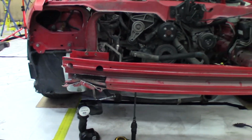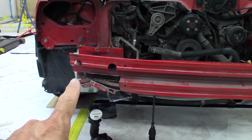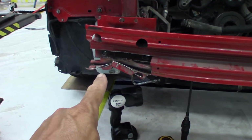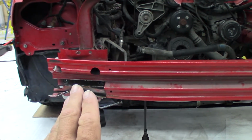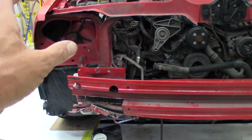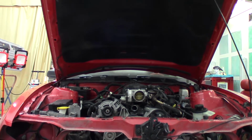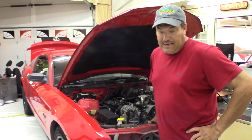What I'm hoping, and I don't know this for certain, is that this impact bar gets bolted and it gets spot welded. Now I was just under the assumption that it was bolted only, and that's the reason this is all cut out right here to get the bolts out. But I'm hoping that when I cut this off, it will release the tension and this will pop and sit back down in place. One other thing that I want to show you, it correlates with some of the alignment on the hood, and we'll take a look at that. I'm going to shut the hood and show you the alignment of the hood.